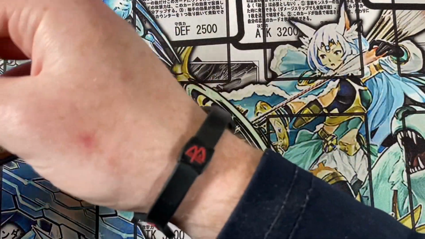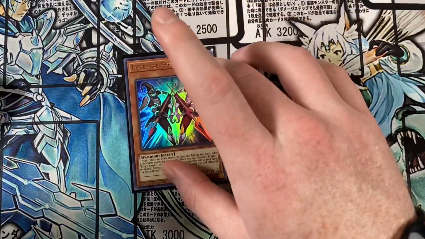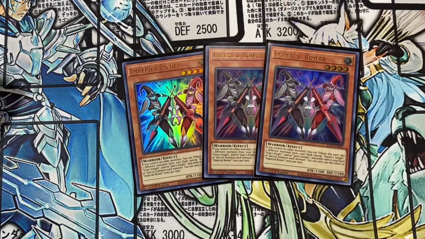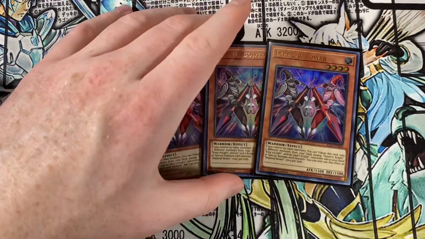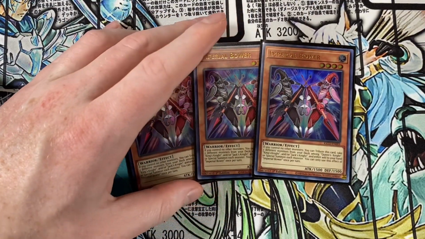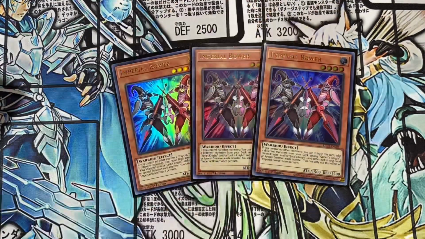We're also running triple Imperial Bower. I actually ordered a playset of this and then went to Walmart, and you won't believe it, I actually pulled a playset of this after I'd already placed the order. So that was a little crazy, but Imperial Bower is awesome. What it does is if you control no other monsters, you can tribute this card, take two different monsters from your deck among Queen's Knight, King's Knight, and or Jack's Knight, and either add them to your hand or special summon each monster. You can use this effect of Imperial Bower once per turn.